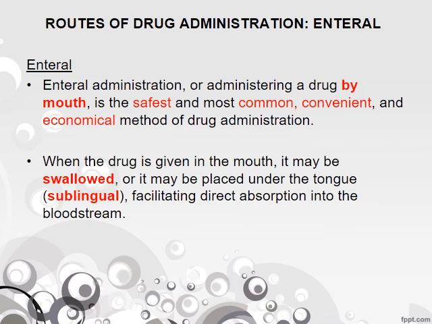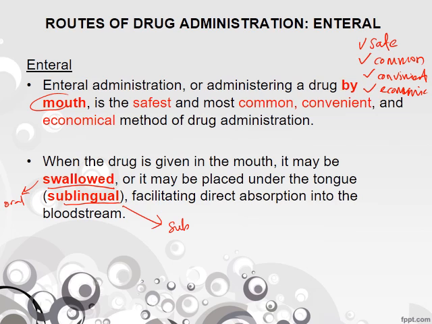In enteral administration, the drug is given through the mouth. It is safe, common, convenient, and the most economic way of drug administration. Through enteral, you can put your drug in the mouth and swallow it. If it is oral, you swallow it; if you put it under the tongue, it is sublingual, which facilitates direct absorption of the drug into the bloodstream, for example GTN.